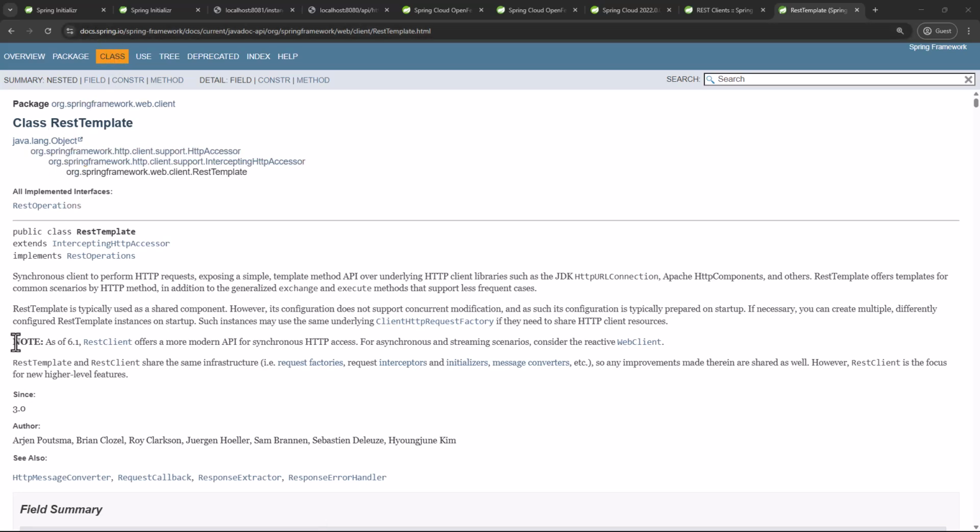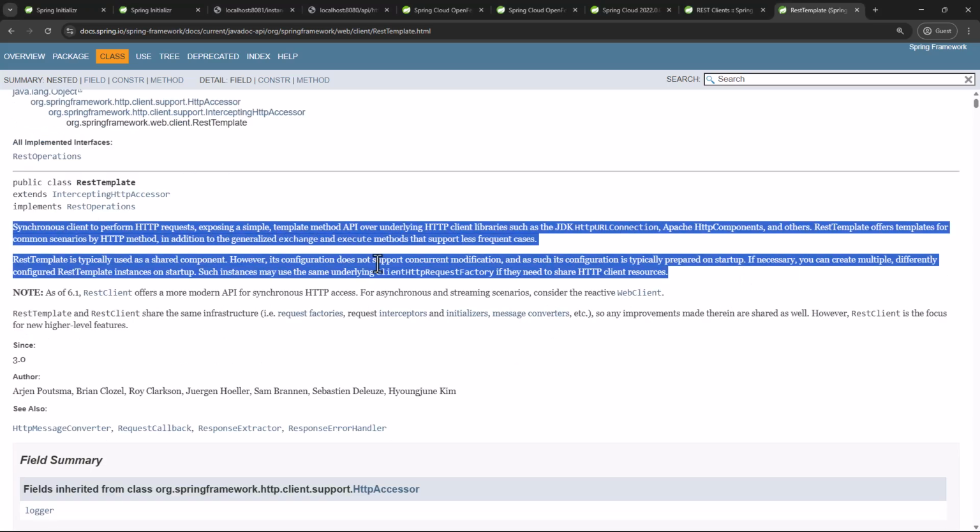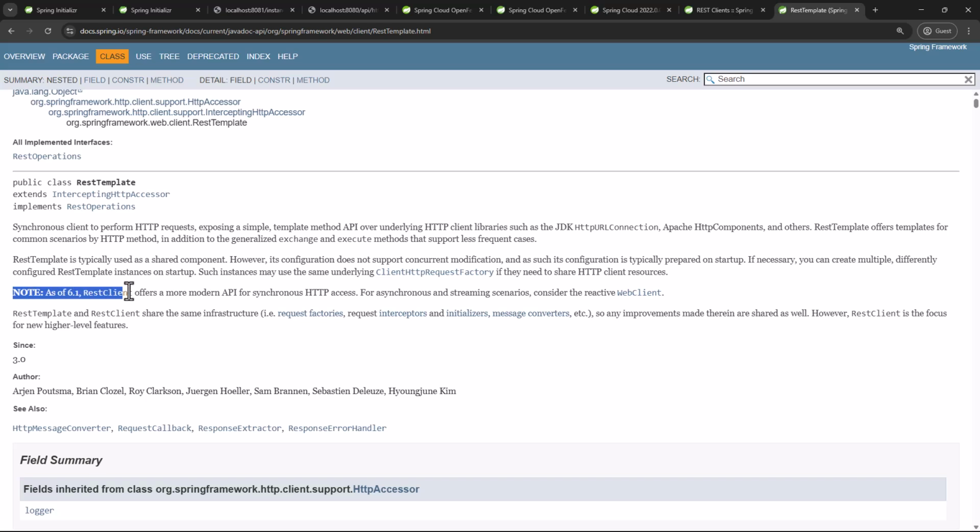And here you can see clearly in the description what RestTemplate is. It clearly says that as of 6.1, which is a new version of Spring, RestClient offers a more modern API for synchronous HTTP access. So you can make use of this, and for asynchronous, you can make use of WebClient. So switching over to these is what it's telling you.